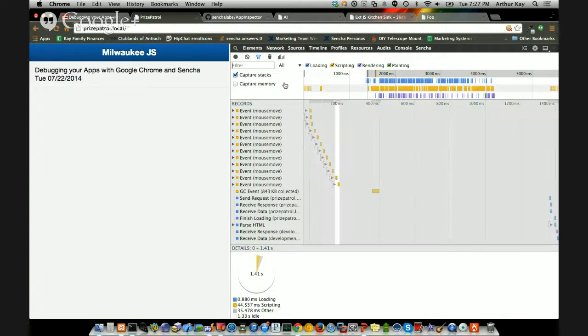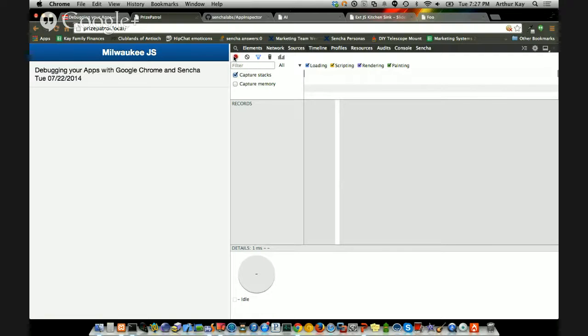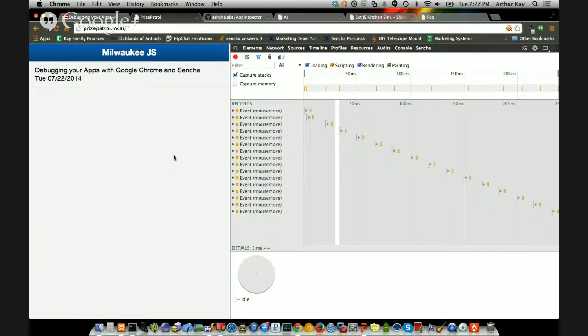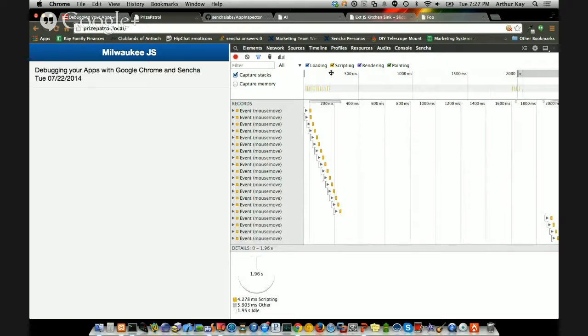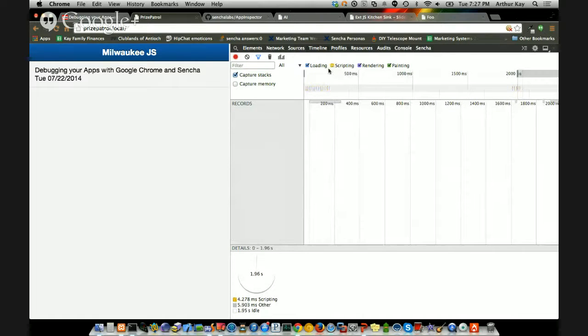So as an example, if I clear this, I start recording, so I'm going to undo my events here, and if I just pull that down, we'll see that in purple, and there's a couple of frames in green, that the browser has physically re-rendered something to the screen.